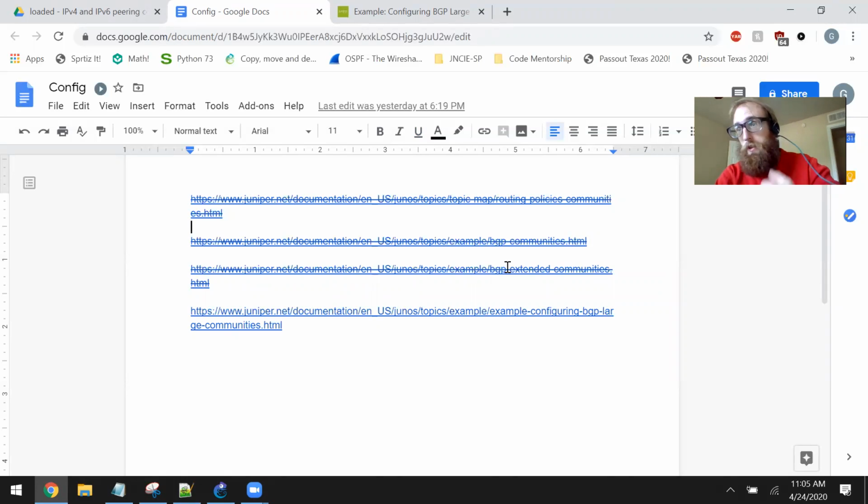And the local preference is a well-known discretionary attribute, so it's included in every update message. So that was sent out to the router that we wanted to prefer a particular path, and we saw that it did that. So that's kind of a neat thing you can do with BGP communities that's kind of unique.